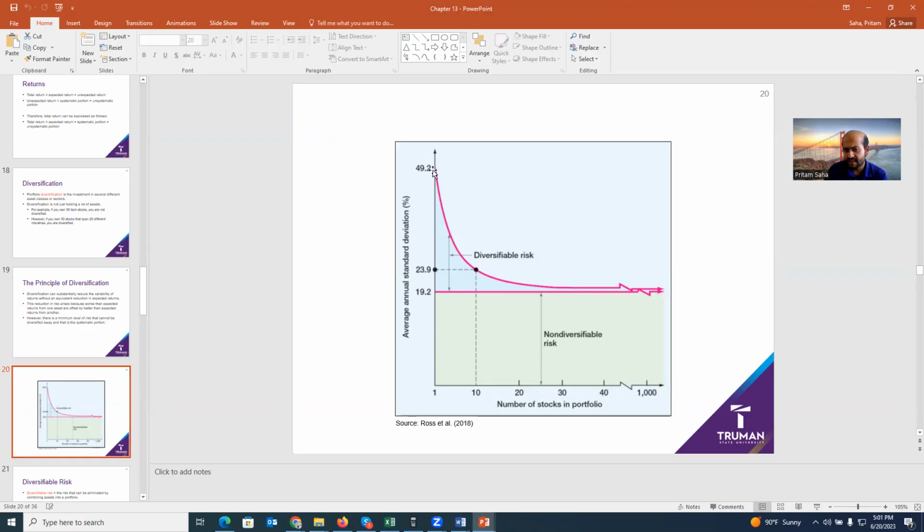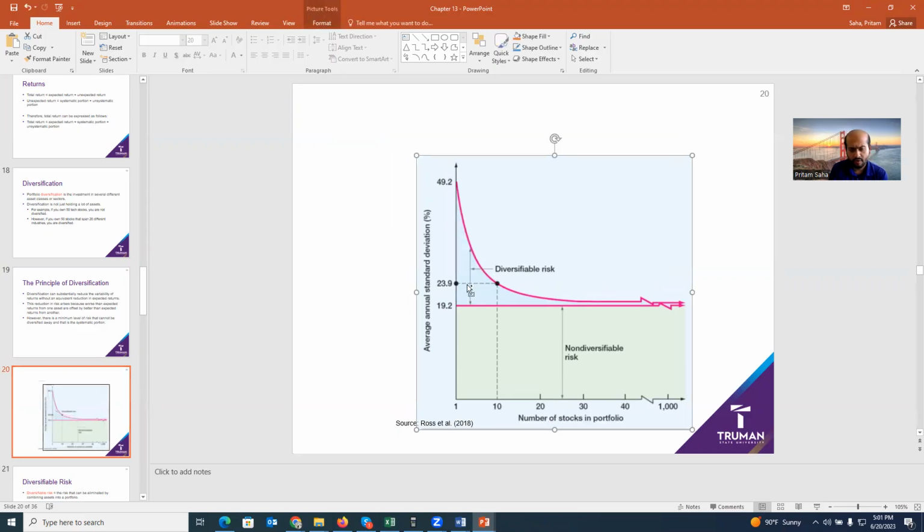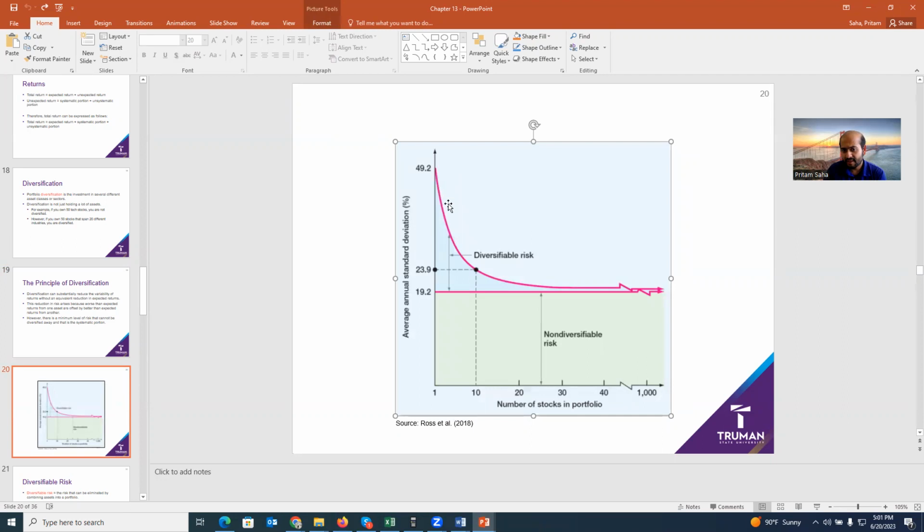And your diversifiable or unsystematic risk is going down. Your systematic risk is still the same. You should not be able to diversify the systematic risk. You should be getting the compensation for taking the systematic risk. But if you're putting your money in different stocks, you're actually diversifying your unsystematic risk, because you will never get compensation for unsystematic risk. So that's why when you're making investments, make sure you diversify your portfolio.